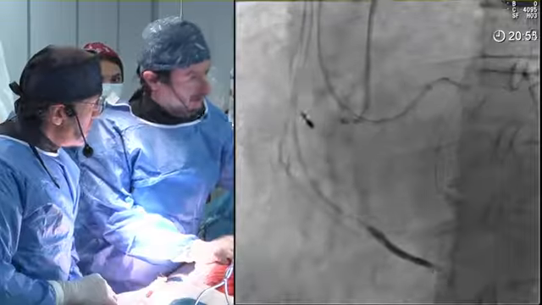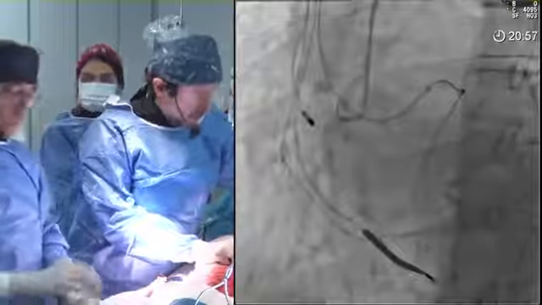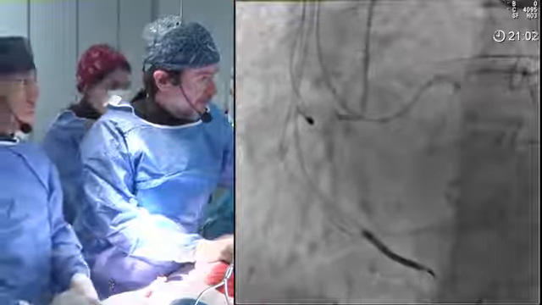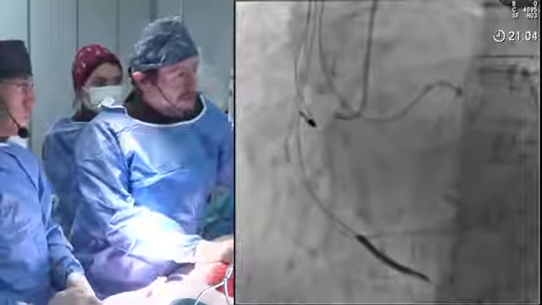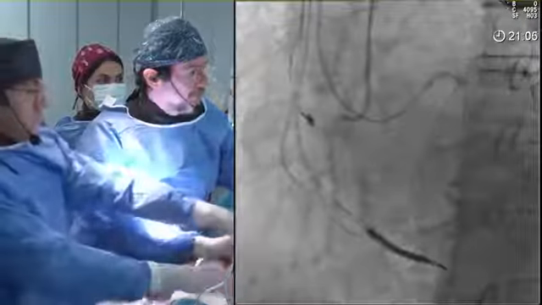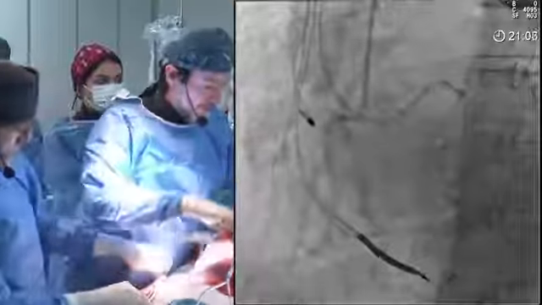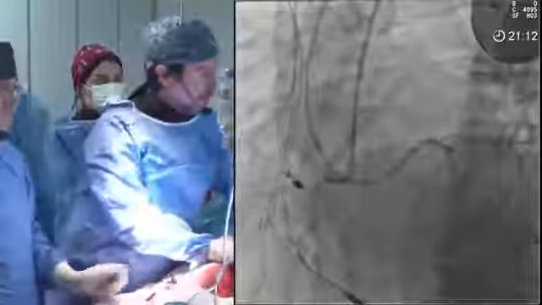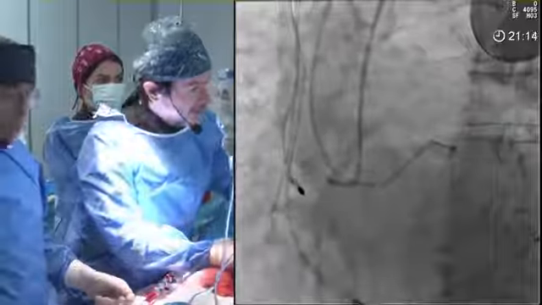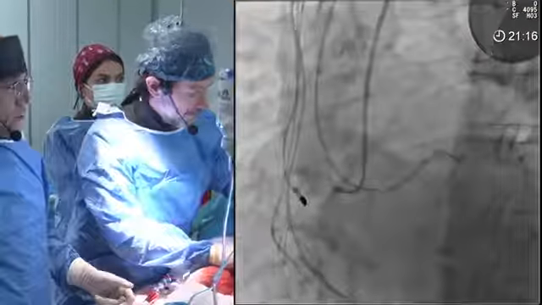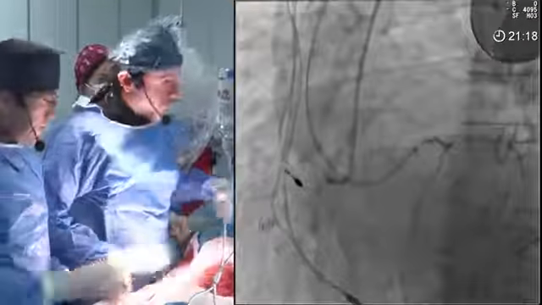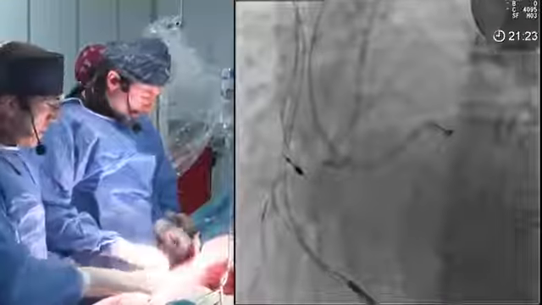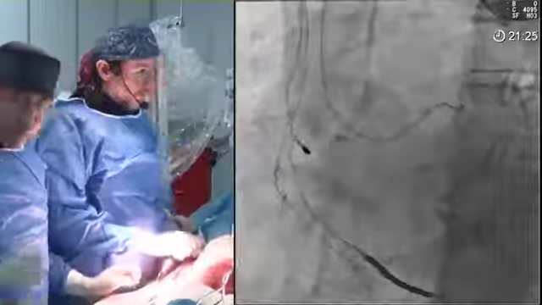When we want to use hard wires, especially as our colleague said, sometimes the origin of the RCA is not direct, and it can have angulation, and puncturing there can cause problems. So I think it's better to take time to find the loosest part with a safer wire.